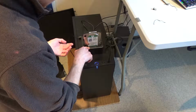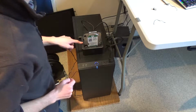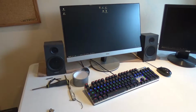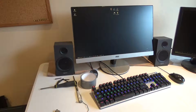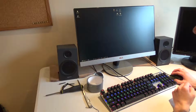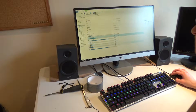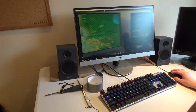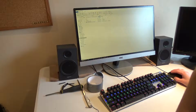Hard drive's spinning up. Panel lights come on. No idea what that... Oh, that's B, indicating it's detected the B drive. And over on my computer, I'll show you the screen. There we go. Ding diddly ding. The computer's recognised it. Now, if I just open up the drives here, then we can see, yeah, old YouTube archive. It's there. GPU, what are you doing? Yeah, so that seems to have worked fine for that one.